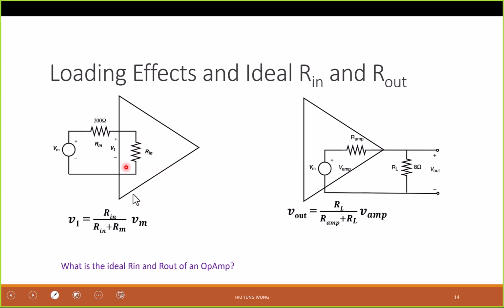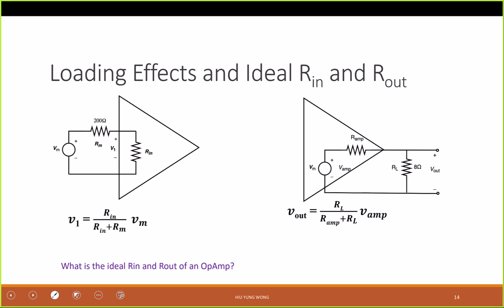I have an amplifier. It's trying to get the voltage from the previous stage. Just like the teacher is trying to teach you some knowledge. This is the student, this is the teacher. The goal is that I want to get all the voltage from the previous stage. Right? You want to get all the knowledge from the teacher. But you cannot because the teacher has output impedance. The previous stage has output impedance. Just like the teacher does not teach perfectly, they have problems. And you have input impedance, just like you cannot learn perfectly.